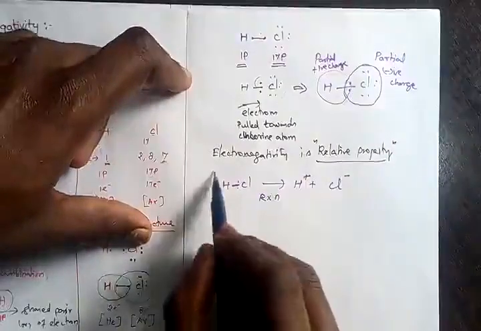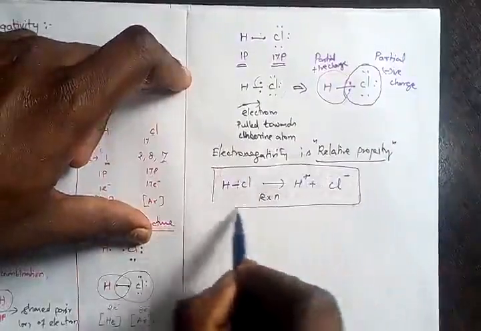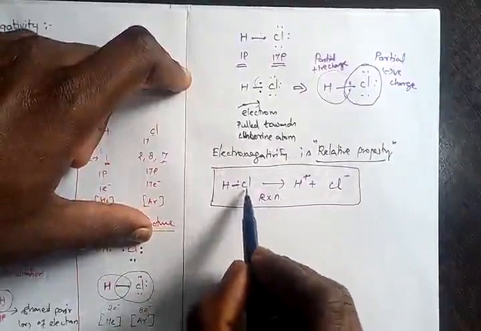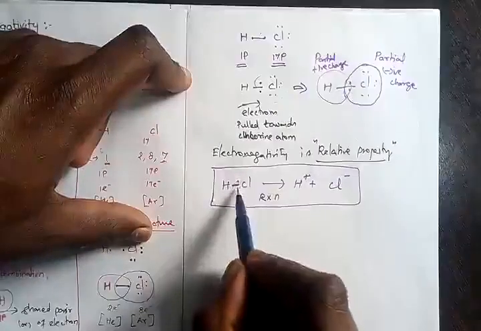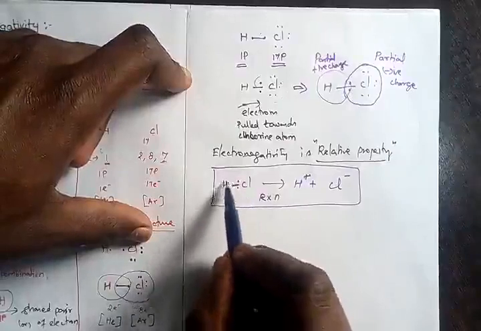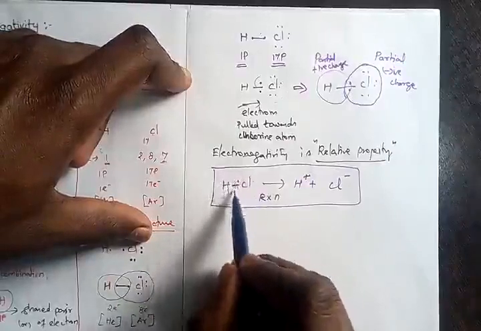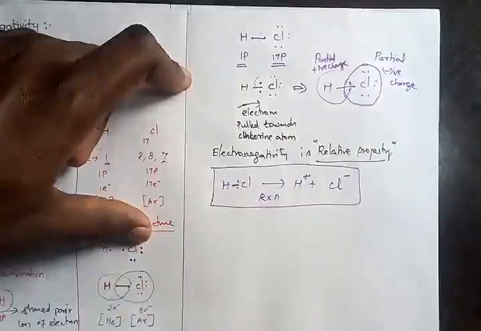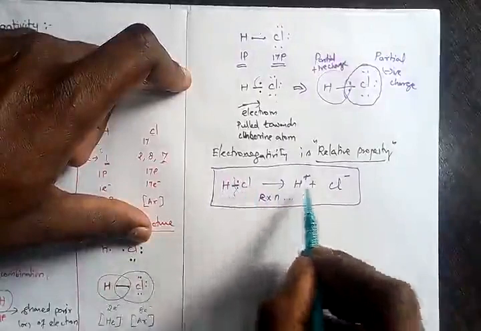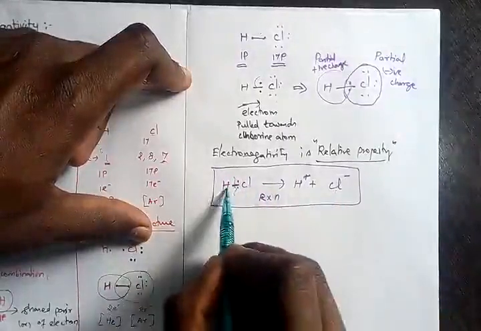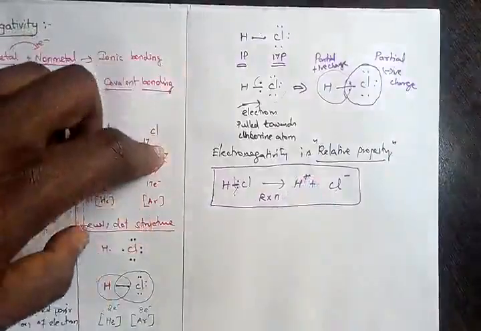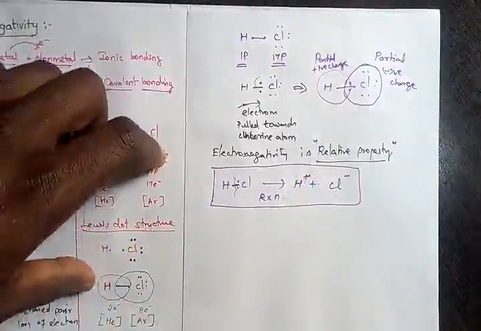So whenever the reaction occurs, got it? The chlorine has the highest electronegativity, or highest attracting power for this bonded pair of electrons, when compared to hydrogen. Whenever the hydrogen chloride bond breakage happens, the chlorine always takes up the electron to become a chloride ion. The hydrogen loses the electron to become a hydrogen ion. This is what you have to understand, my dear children, very clearly.